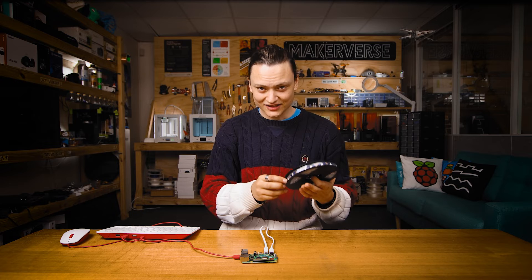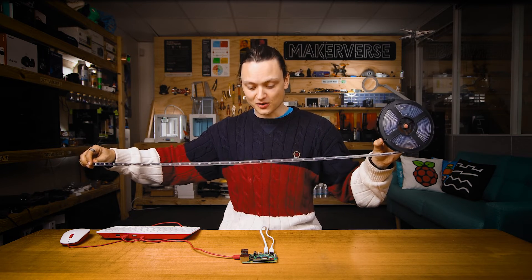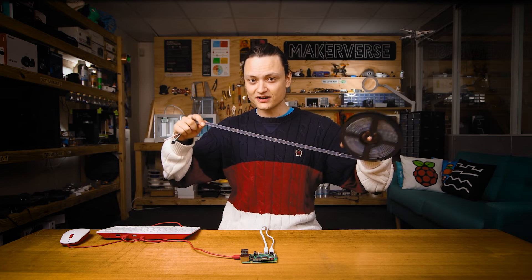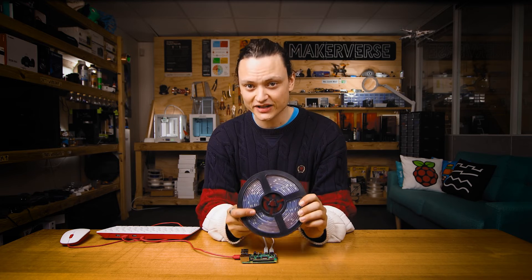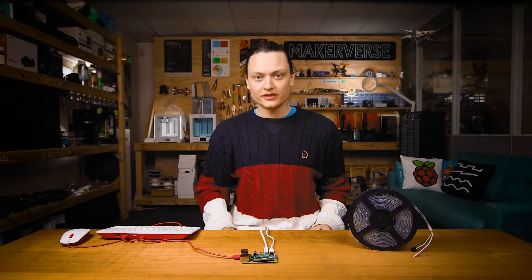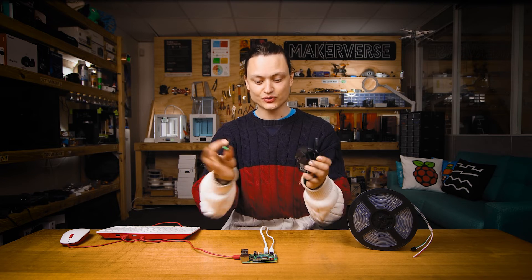In the final part of this guide, we'll control a really long length of WS2812B strip from a Raspberry Pi. If you want to power an entire long strip, you're going to need to supply more power than the Raspberry Pi GPIO power pins can provide. WS2812B LEDs can draw a lot of current, especially in long strips. Each pixel draws about 20 milliamps on average and 60 milliamps when displaying white at max brightness. Therefore, we're going to hook up a 5V 4A power supply with a DC barrel jack.